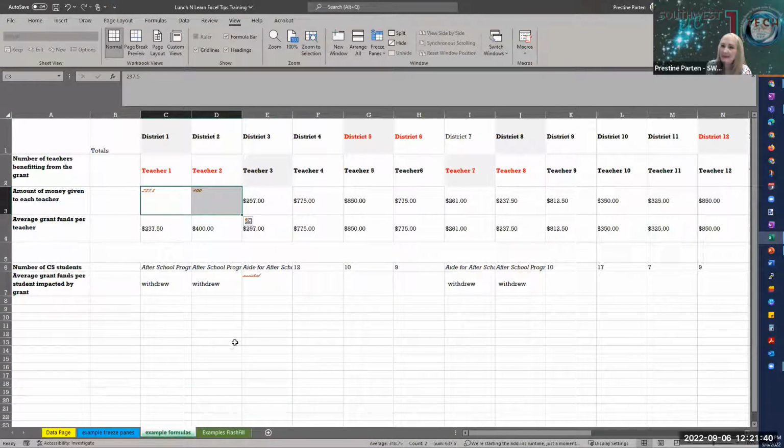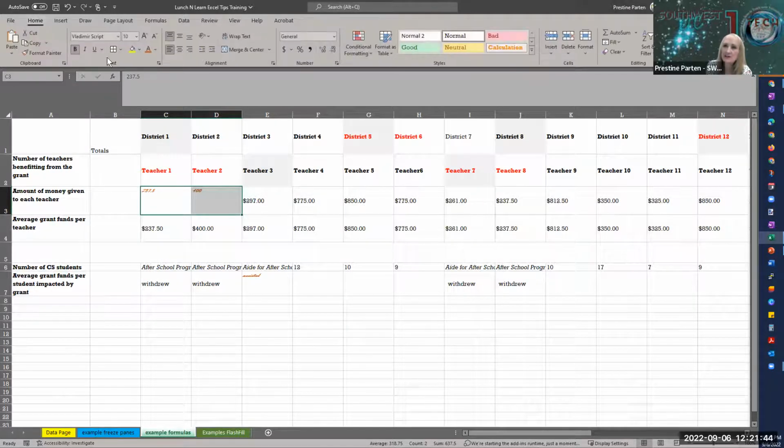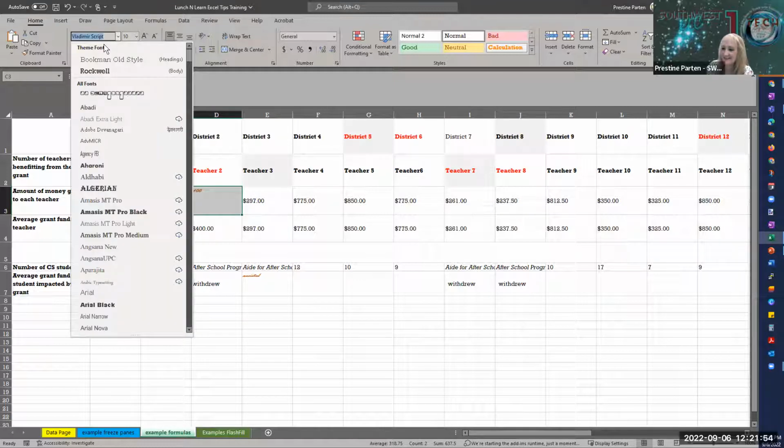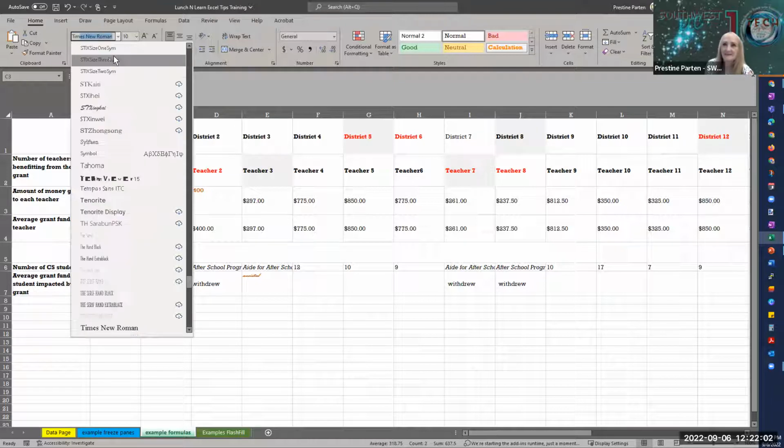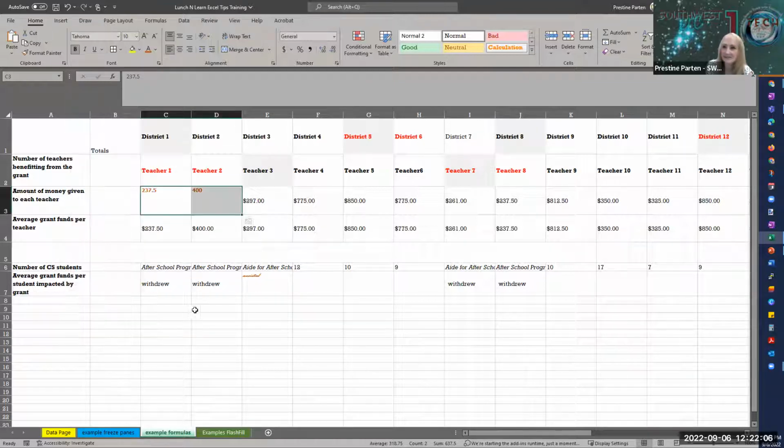When you have data, I'm going to change this back to a regular font so that I can read this better. Anything a little better here.